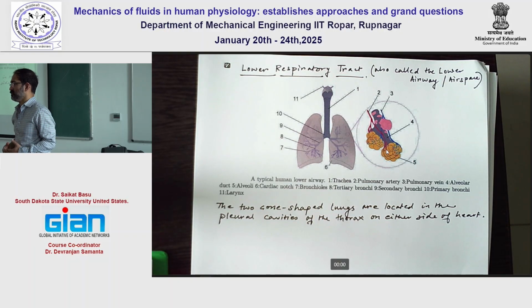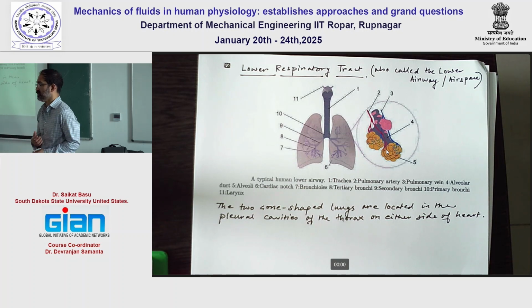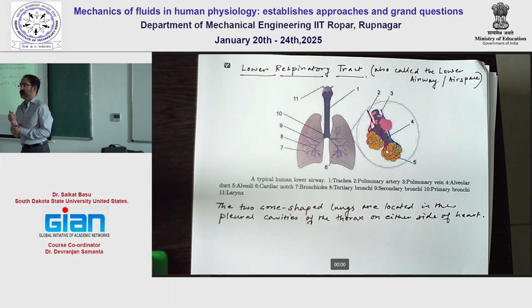Because if the heart is centrally placed, it is easier for the heart to send blood pumping, right? So the pumping efficiency would be better. It has to spend less energy to send blood to the rest of the body if it is centrally placed. Why is it so high up in the body? Maybe because there are too many fine veins near the lungs. So why are the lungs there? The lungs could have been because of pressure, the pressure drop. Can you explain more? What do you mean by pressure?